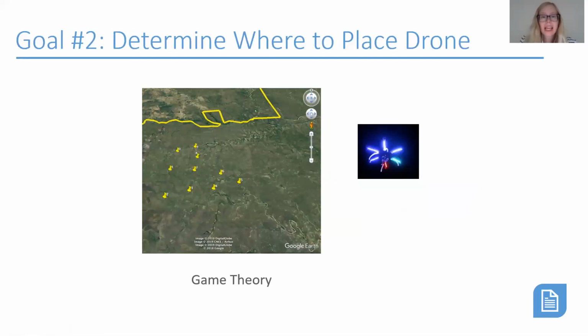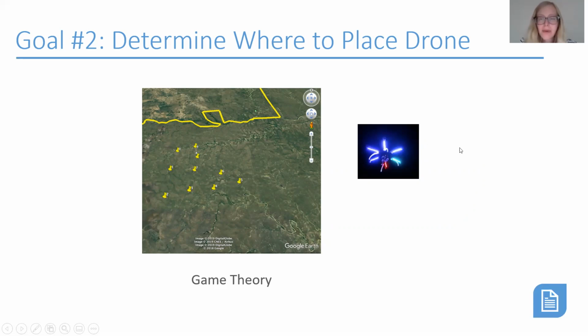The other thing that we are talking about then is determining where to place our drone. Maybe we have a bunch of different locations in our park. We could represent this as a grid or some other kind of model. The algorithm that we use to try to solve these challenges is game theory, in my work in particular. We won't get into the details of game theory, but you're very welcome to check that out in your spare time if you're curious. But anyway, we use this as our algorithm, and our goal again is to figure out where we should fly the drones using some of the information about what's in the park.